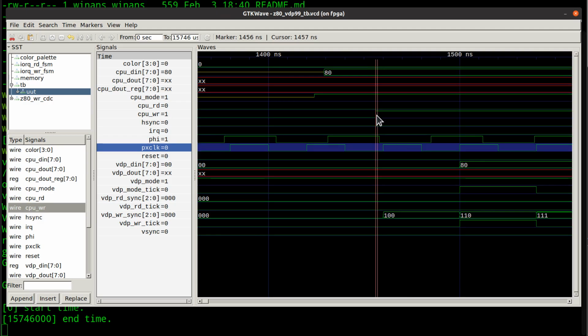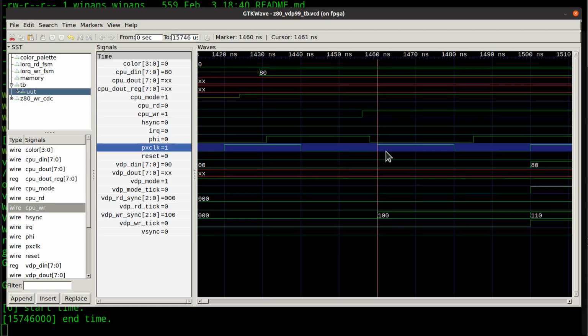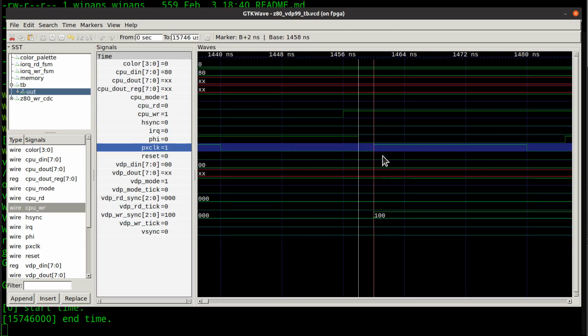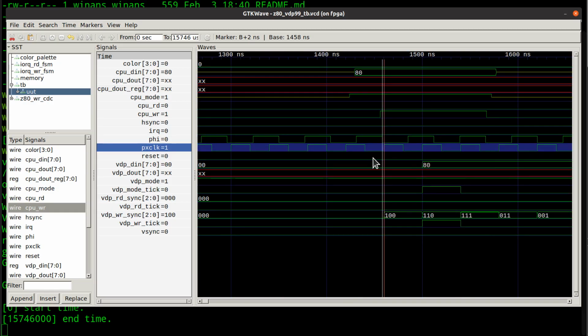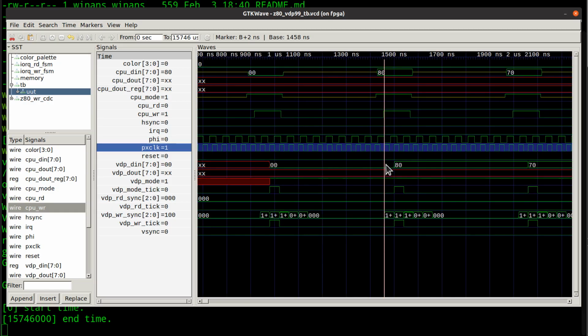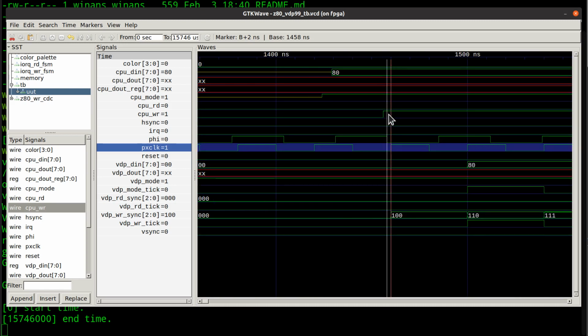So this may not be making the setup time here. It could. I mean, FPGAs are pretty fast, and this is the actual number of nanos. I set up the test bench with realistic time values in here. So if you zoom way in on this, and you lay down the white marker here, and you put this one there, it'll tell you this is what? 2 nanoseconds between here and there. What is the setup time for the FPGA inputs? 2 nanos is pretty close. Now, that could be a problem if you simply said, what's the value here, and I'm going to use it on this rising edge. It may not be stable here, okay?